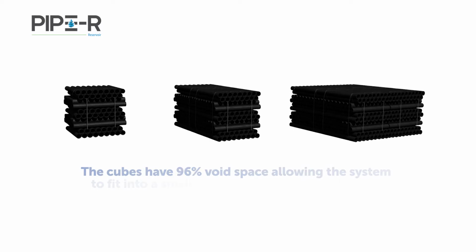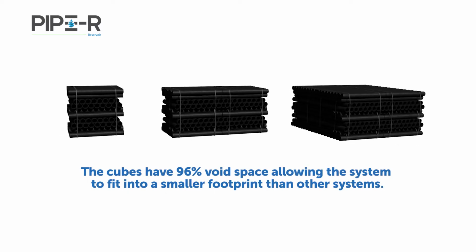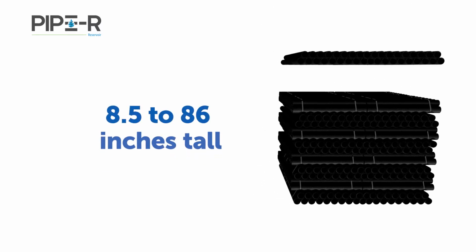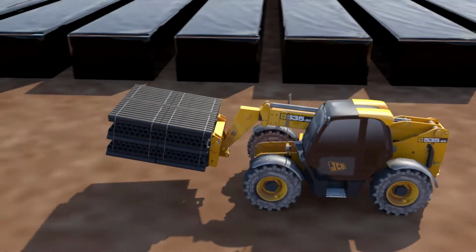The cubes have 96% void space, allowing the system to fit into a smaller footprint than other systems. This saves contractors time and money during installation. Piper systems may vary from 1 to 10 BPU layers high, or 8.5 to 86 inches tall. The systems arrive at the job site ready for installation.